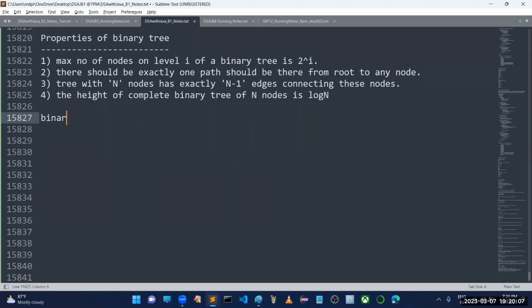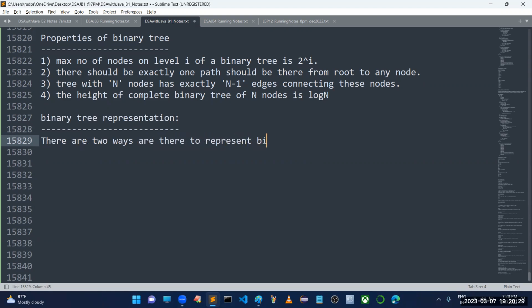Next, sir, binary tree representation. How can we represent these binary trees?